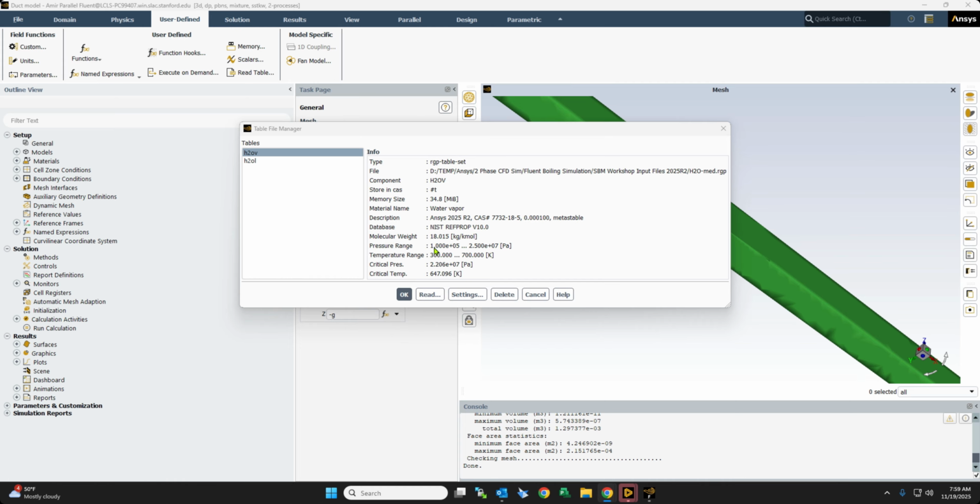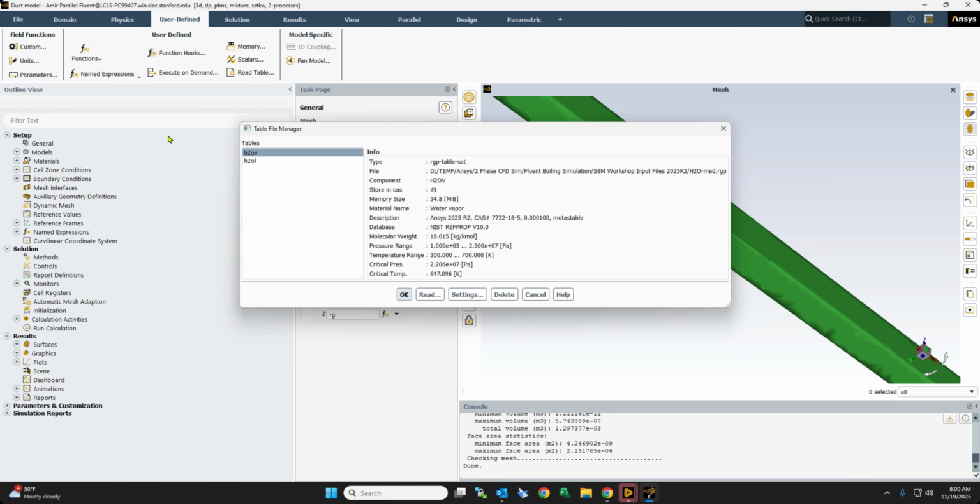Basically, it defines water, vapor, and liquid phase different properties, pressure range, temperature range, and it basically defines the phase diagram for the water. So once you have read in this table, it is available to be used in different places in Fluent.